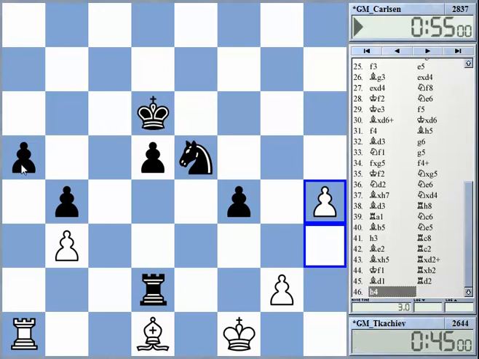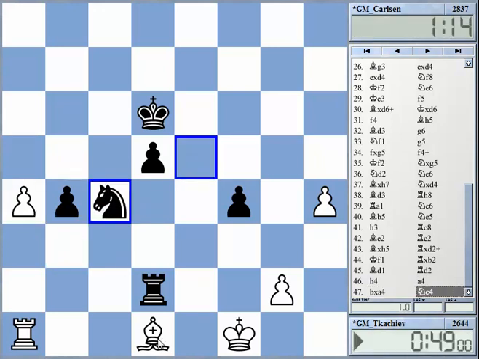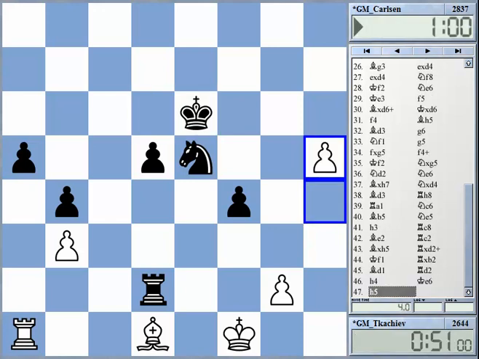Here black actually had a good alternative in a4, which is quite strong. The idea is if white takes here, then knight c4 is a very strong move with this idea. And also you've got the b pawn running. I think this is somewhat stronger than king e6, but it's easy to say after the game. Black still keeps a big advantage here.